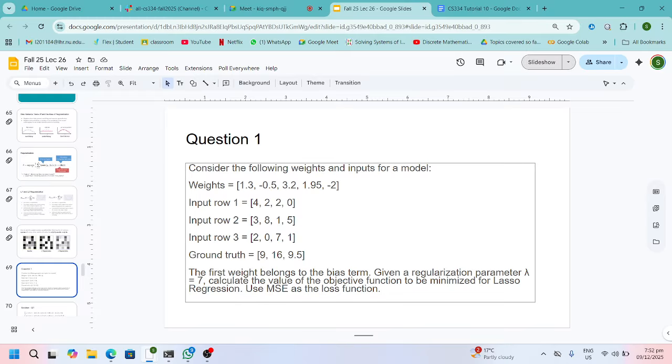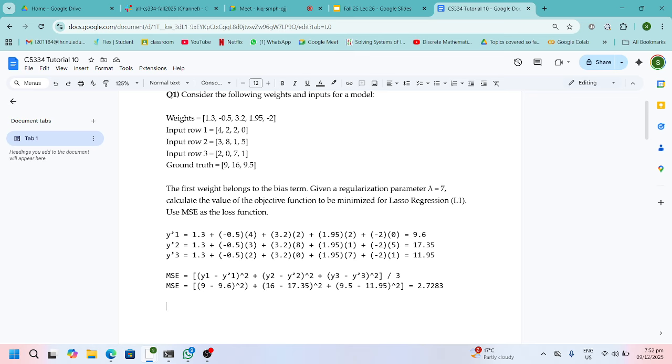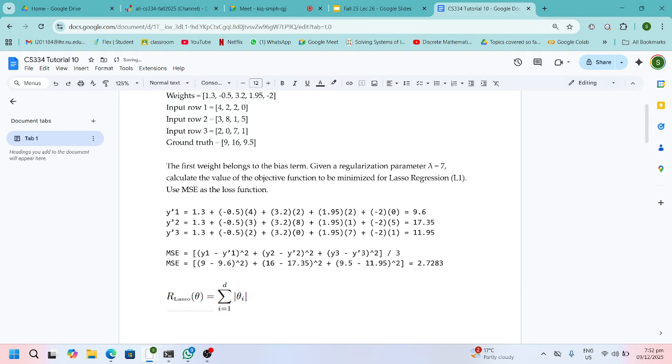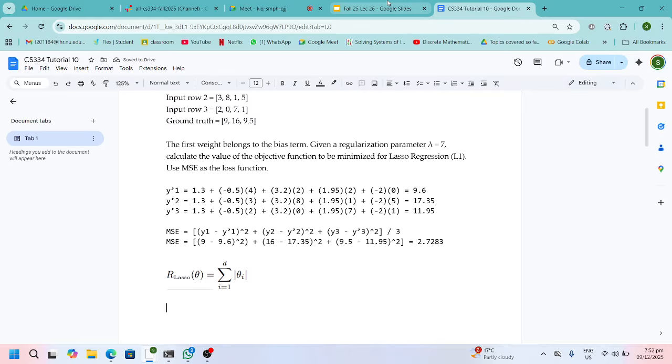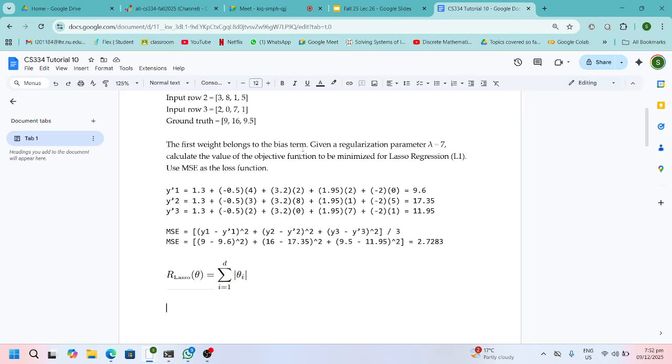So now I will quickly go back and help you recall कि L1 में this is the function that you were using. इस function को हम यहाँ पे लिख लेते हैं. All right, this was your lasso regression function. So now I actually have to calculate this. At the same time, I want you to be mindful of this as well. कि आपने actually जो loss function calculate किया था, that plus lambda times whatever your regularization function gave you. So इससे जो value आएगी उसको मैंने lambda से multiply करना है. But first, let me just compute this.